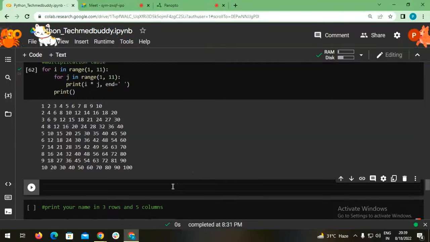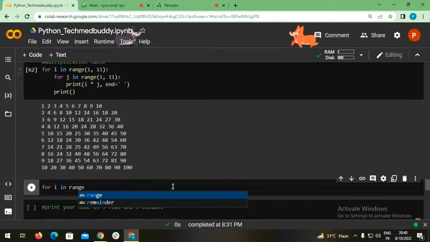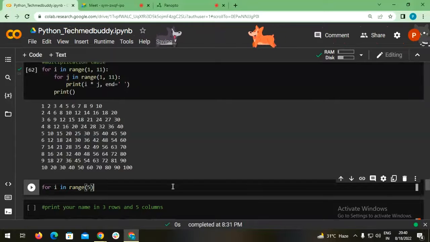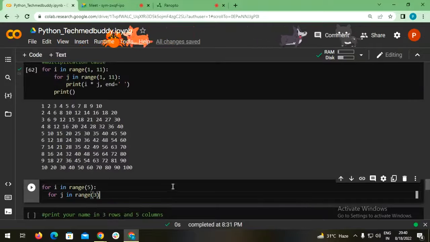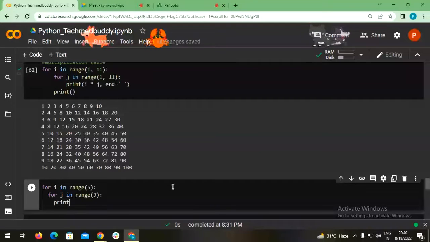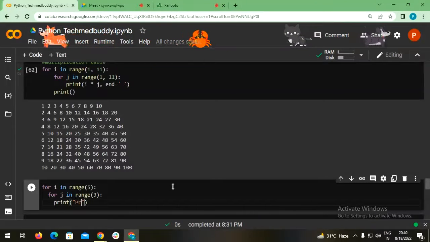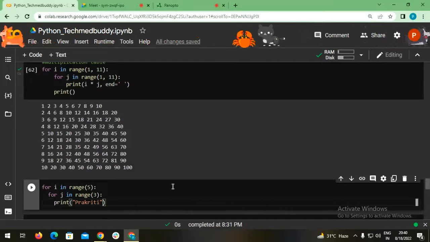So what I can do is, for i in range 5, for j in range 3, I can do a print. I can take a user input, specify here as well, no issues.